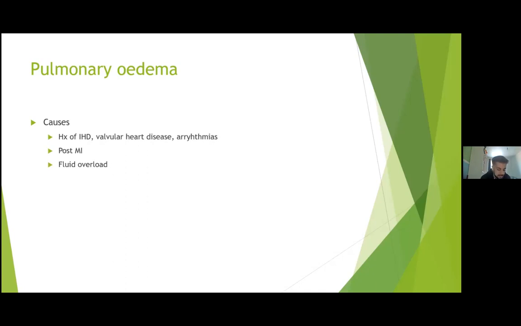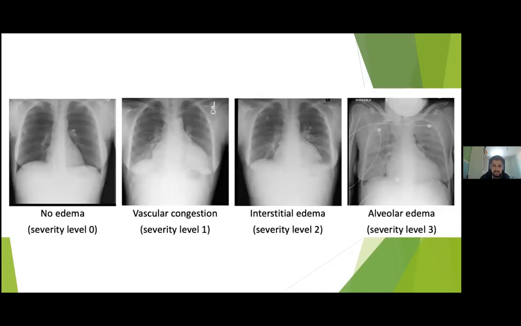And then you can see on some investigations what pulmonary edema looks like. I've got a few slides on chest x-ray. So if I just move this. Okay, on the left there's no edema, and all the way on the right we've got significant edema. It builds up as you go along. You can see the alveolar shadowing on the chest x-rays on the right, clearly a picture of pulmonary edema.